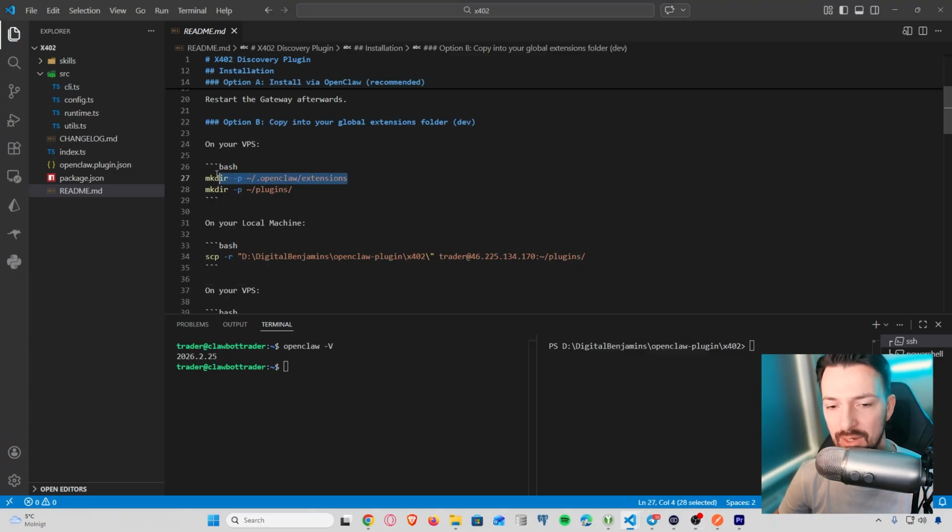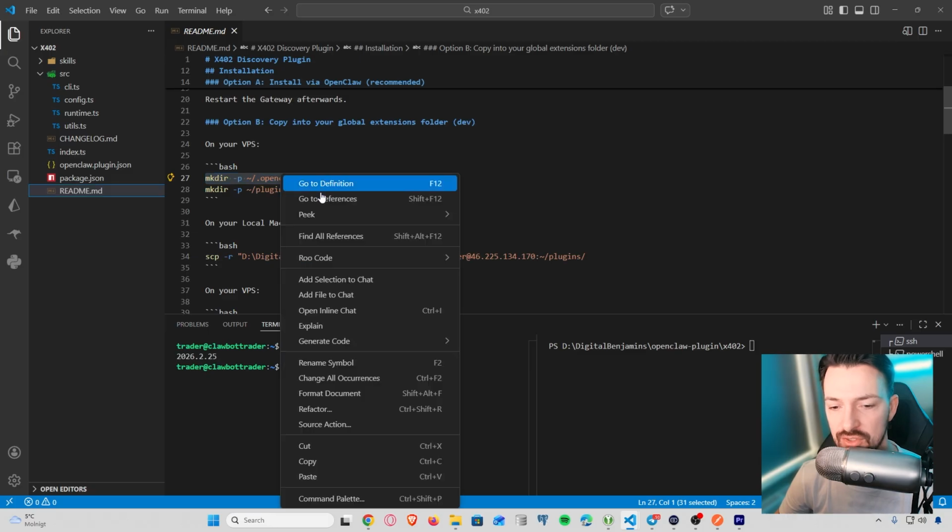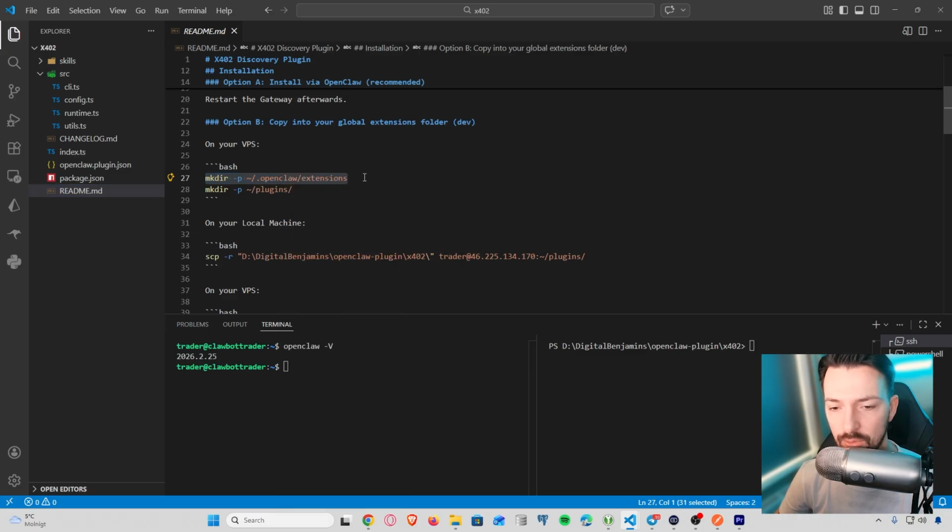Now, what we are going to do first is make a directory. It might be that this directory is not there. If you already have other plugins installed, it will be there. Nevertheless, you can just copy this command and then run it, and this will just create an extensions directory within your OpenClaw installation. So if you paste this now we have that OpenClaw/extensions folder, and then we're also going to just create a plugins folder in our user directory. So now we're in that user directory. If I list now all the folders and files, you can see here plugins.